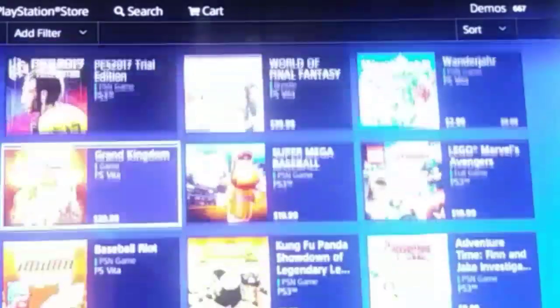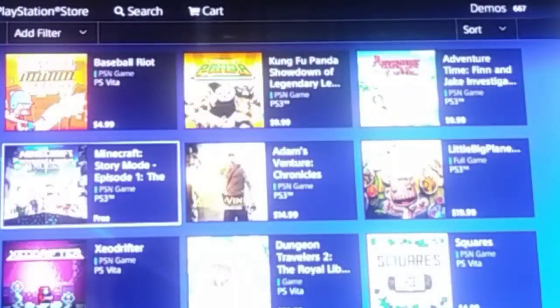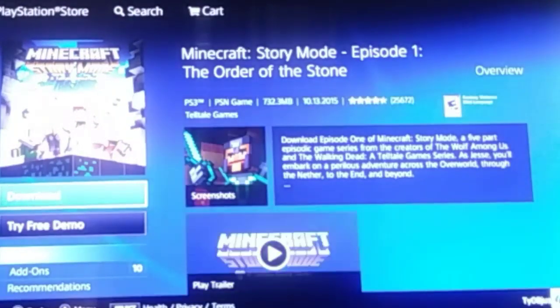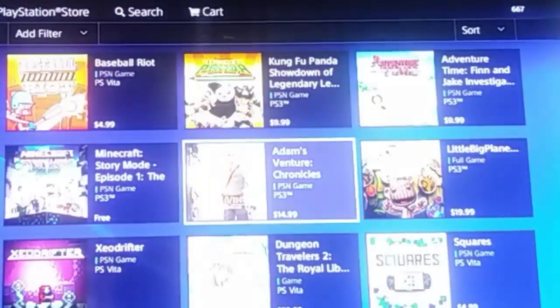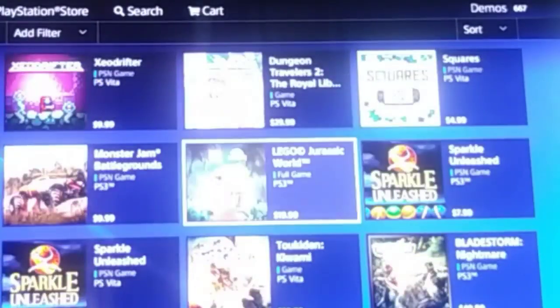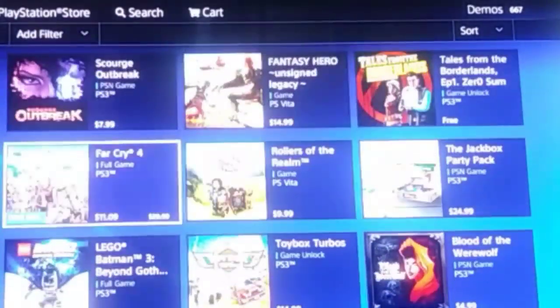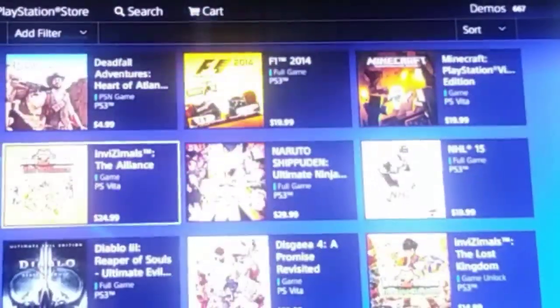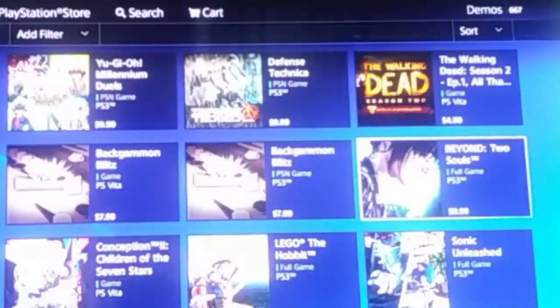So let's just pick any type of game here. For example, Minecraft Story Mode, just for this video. As you can see, you could get this for... I could download Minecraft Story Mode. Never mind, that was the wrong app, not that one. You want a game that's paying for here. Let's just, I don't know, Far Cry. No, I already have Minecraft. The Walking Dead. I want to find a good game.